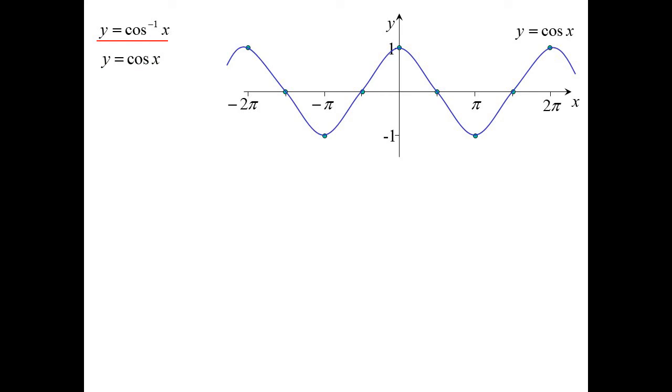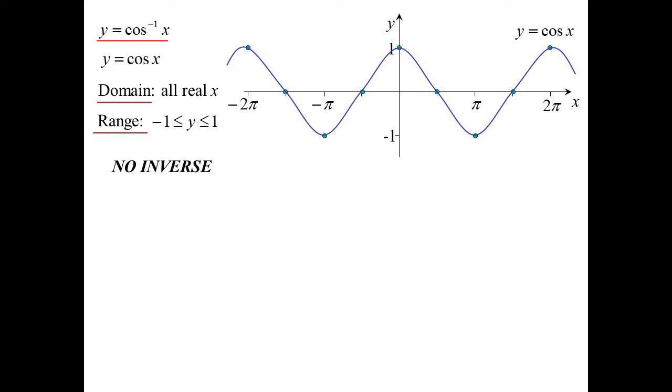Okay, let's do cos. So start with the original cos graph. Domain is also all real x, range is also -1 to 1, but I have to choose a different restriction. -π/2 to π/2 will be no good for this one because it will still fail that horizontal line test. So the piece I'm going to pick is actually one that's decreasing because I want the positives, I want 0, so I'm going to choose between 0 and pi. Again, that'll get me the complete range. So the range stays the same.